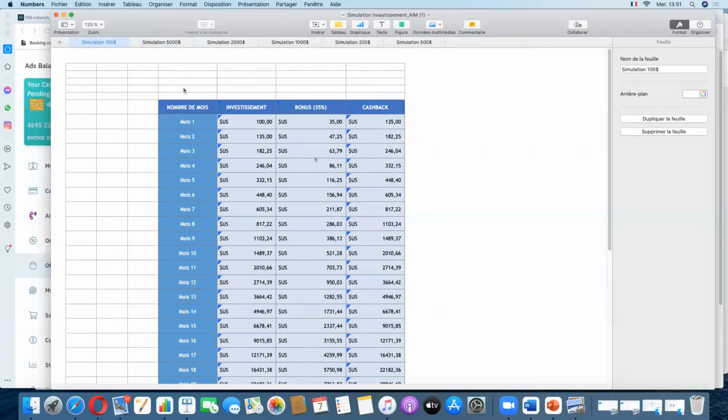I'm going to start with $100. Let's take, for example, you do not have money. You have 100 sleeping in the bank since 3 years, 4 years, 5 years, 10 years. Some of you people 20 years, the $100 is there because you are keeping it there in case there are wet days. You're going to put the money on AI marketing, 100.